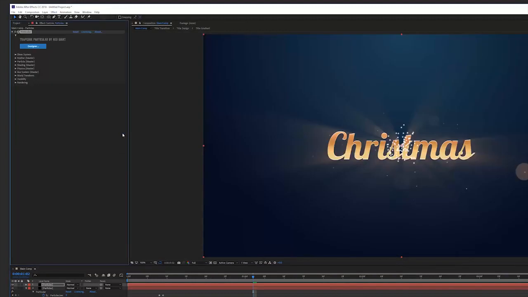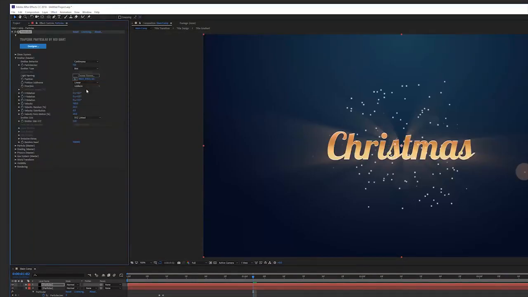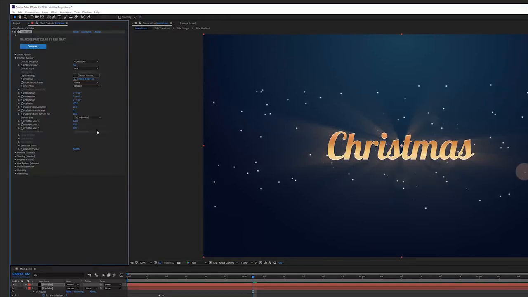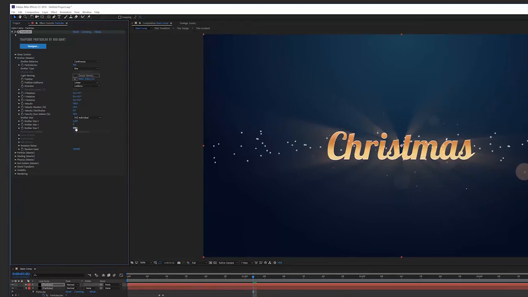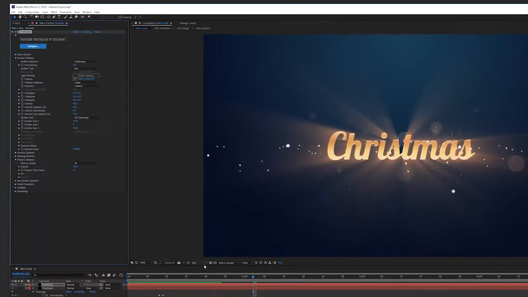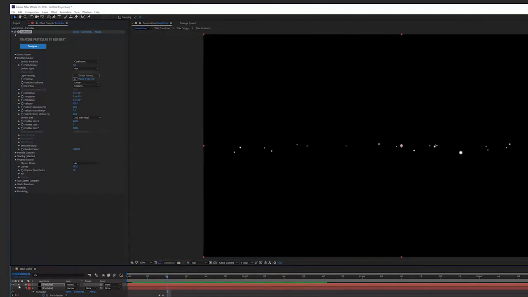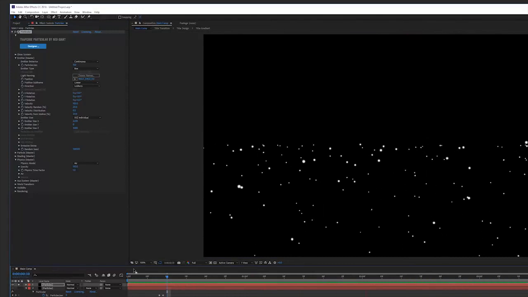Create a new solid layer, again particles, and add the Trapcode Particular again. And now we're going to add our snowflake. So here again the box emitter type, XYZ individual, but now we're going to cover our entire screen and zero out the Y so they're actually starting from one place. Change the gravity to 150 under the physical tab so they actually drop down like this. Solo the layer so we can see it a little bit better. And then move them up off screen so they actually emit off screen.